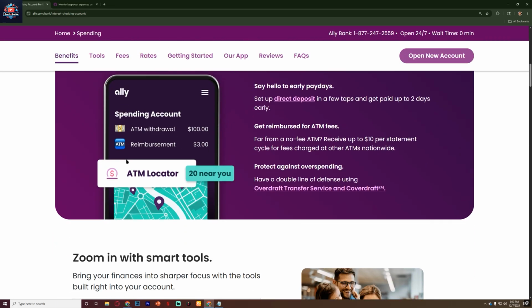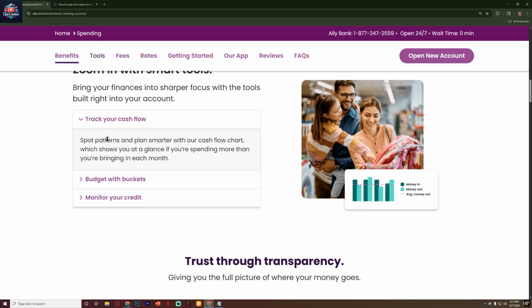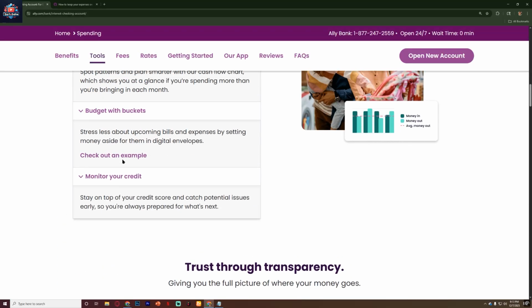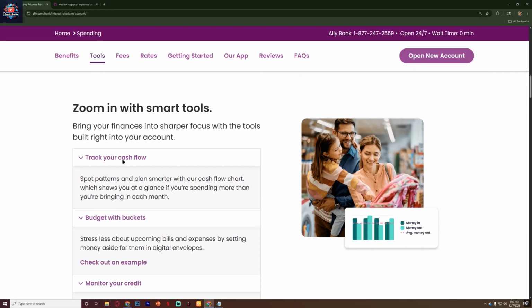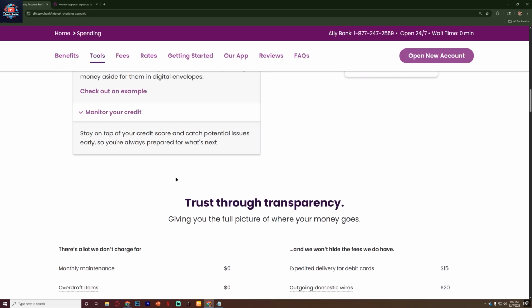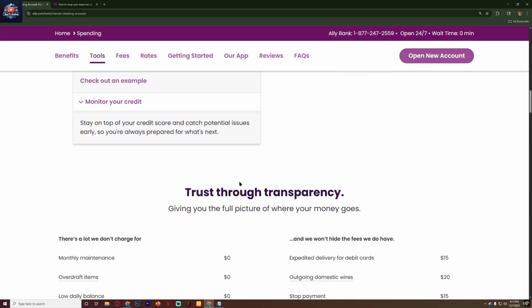You can also set custom spending goals and compare your activity month to month to see where your money is going. If something looks off, you can review the transaction instantly and even flag it. With these built-in tools, Ally makes it easy to stay aware of your financial behavior and make smarter budgeting decisions every day.